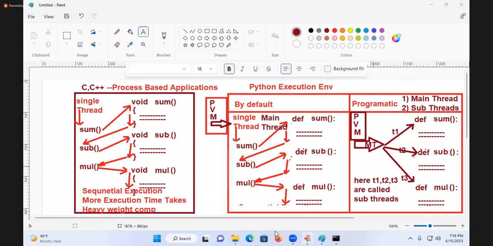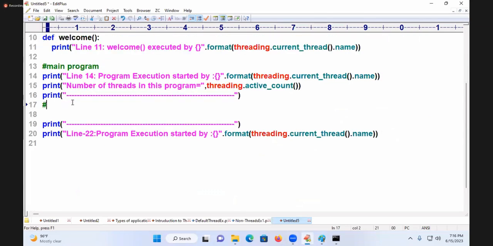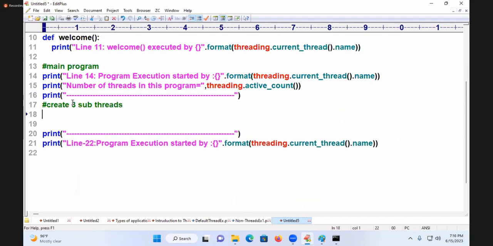Go to the place. Come on, students. Now I will create 3 subthreads. How do you create a list? L1 is equal to list of. How do you create a tuple? T1 is equal to tuple of. How do you create a dictionary?